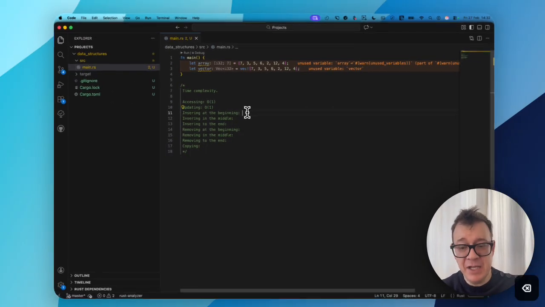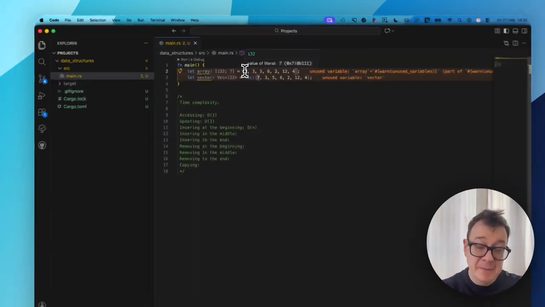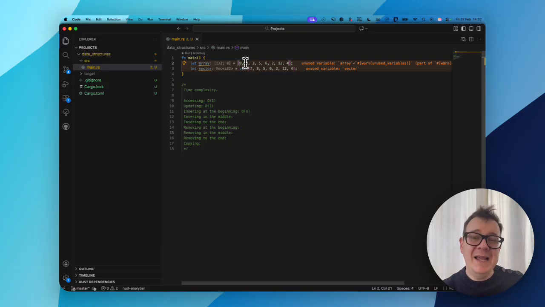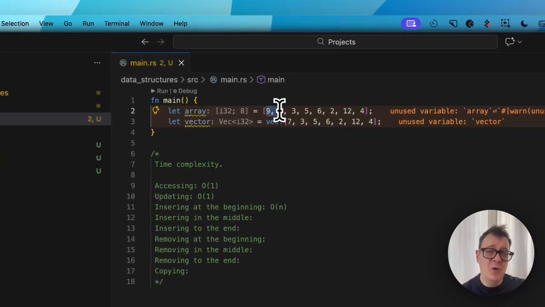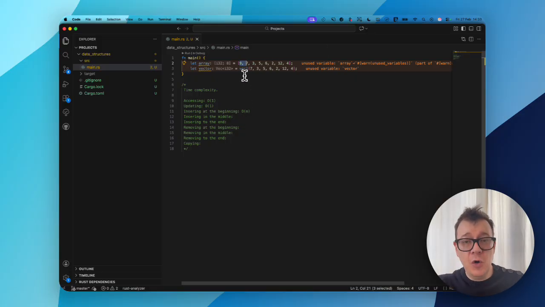Inserting at the beginning. Now this is actually O of n. Why is that? Well, first of all, let's talk about the array. If we want to insert an element right over here at the very beginning, we still have to find a new place for our new array because it has a new capacity. It's 8 now, and we're going to store all of this in a new array, 9, 7, 3, 5, and that is O of n. We need to go through all of our array.